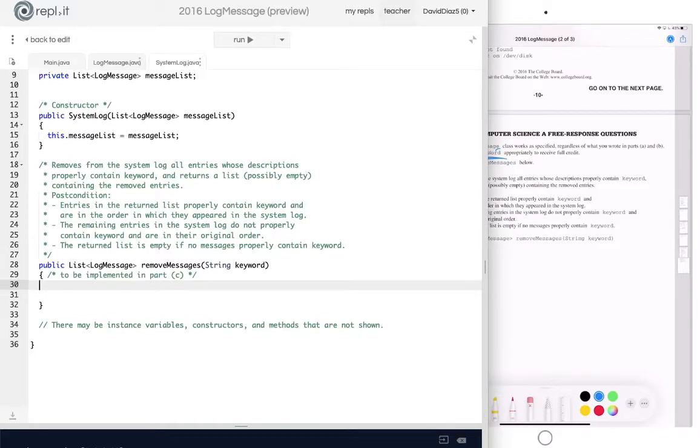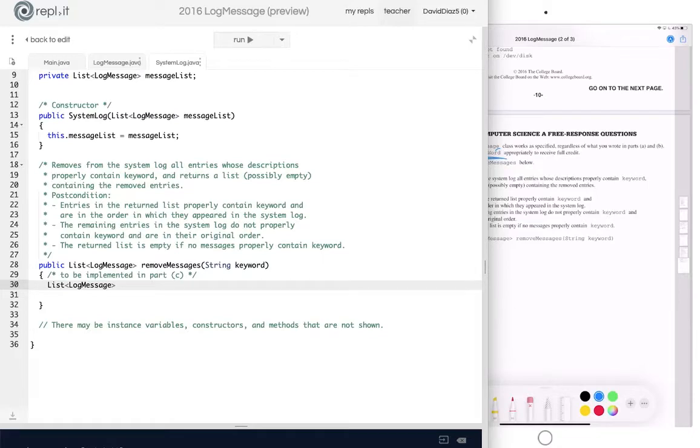So we're going to return a list of all the messages that we have raised. So we're going to have to declare and initialize a new list. The list is going to be the same type, so a list of log messages.